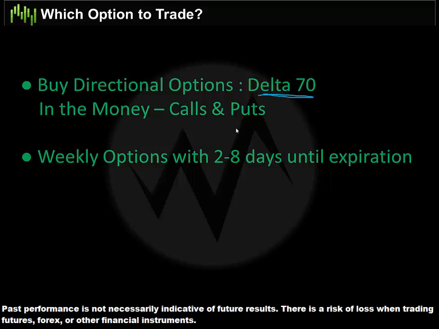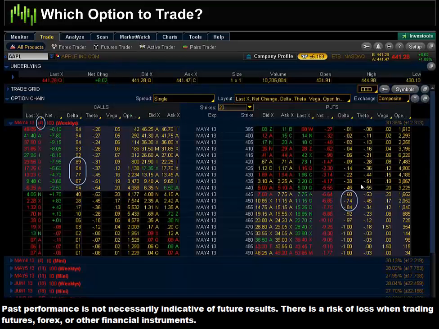As for the specific expiration date, Apple has a weekly option, and usually there are anywhere from 2 to 8 days until expiration. These weekly options are usually on higher volume stocks, and we utilize a number of them in the options live trading room. So let's flip back to the options chain and take a look at it. Specifically, we look here, it tells us the number of days. This is on Thinkorswim: the underlying stock, and the number of days to expiration.